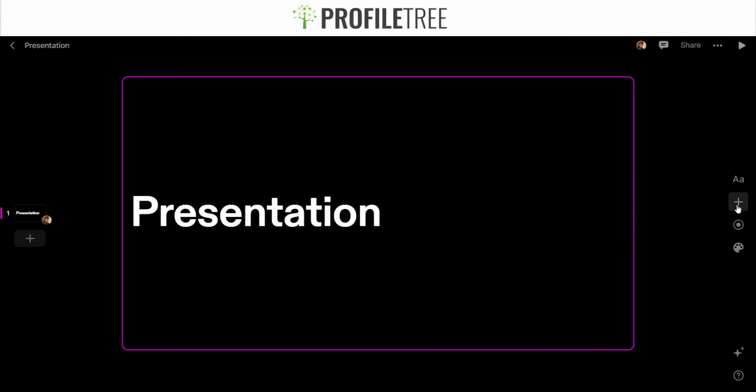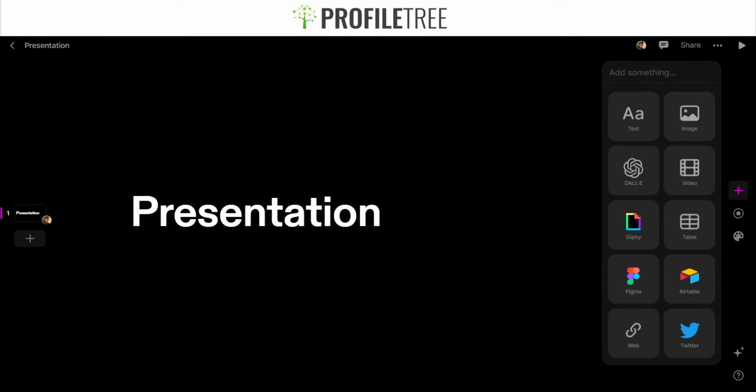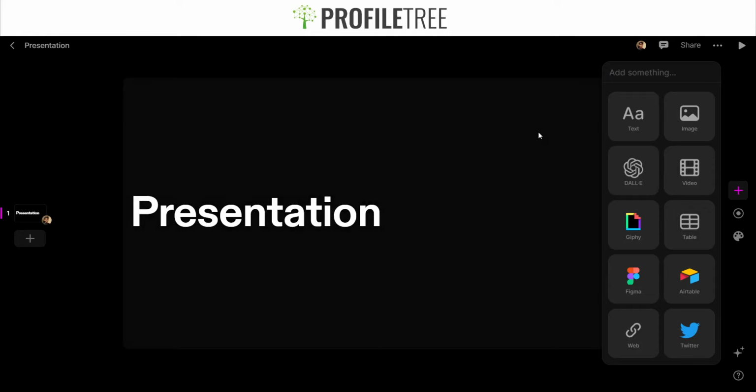So if I wanted to add, say, Figma to the actual presentation. Now, I may be getting ahead, but for those who don't know what Figma is, who are more familiar with the UI and UX industry, Figma is a web-based design and prototyping tool that lets multiple designers collaborate in real time.